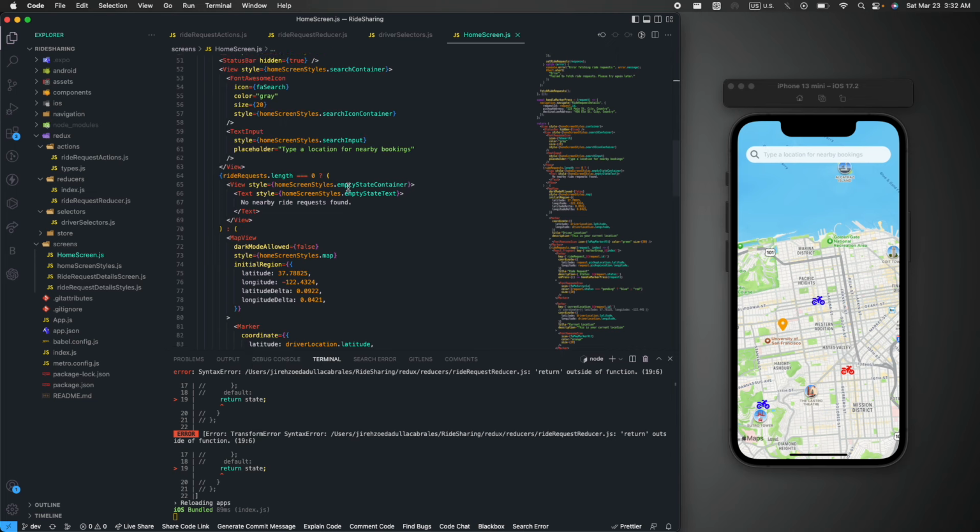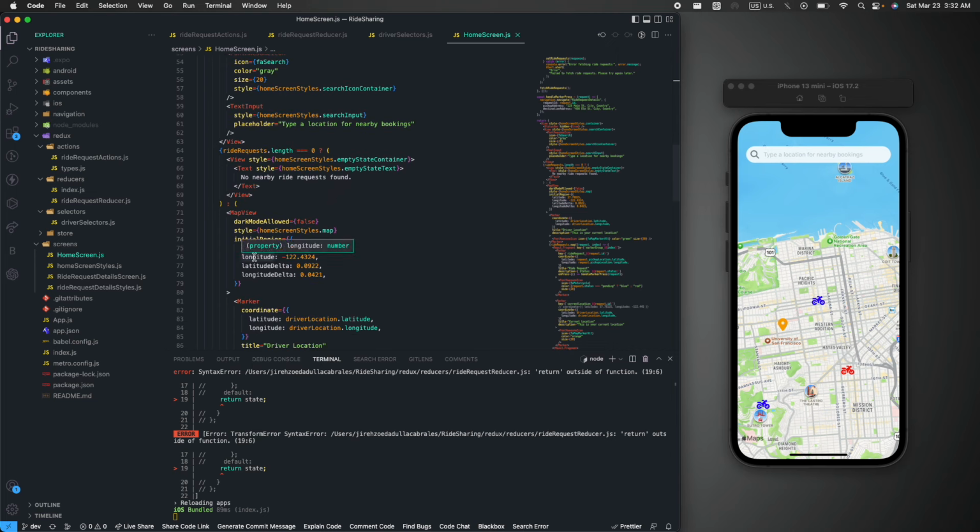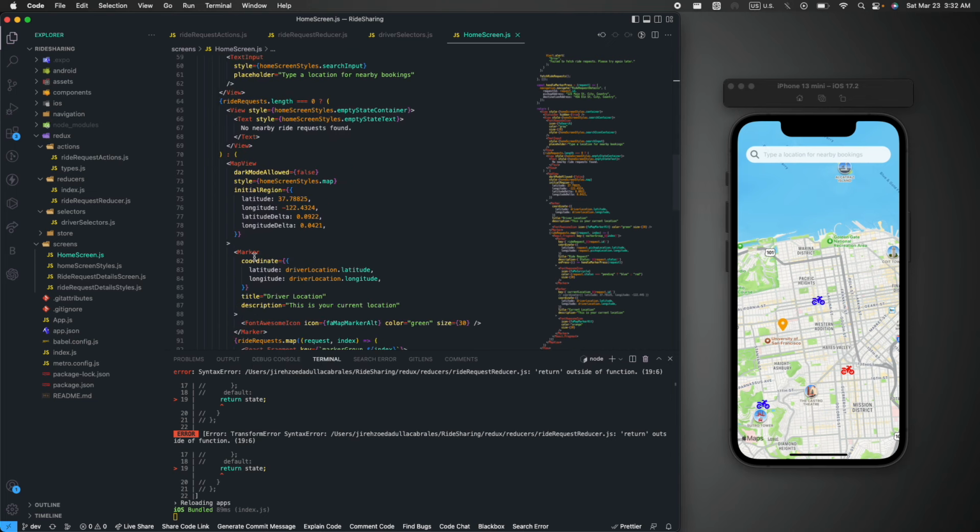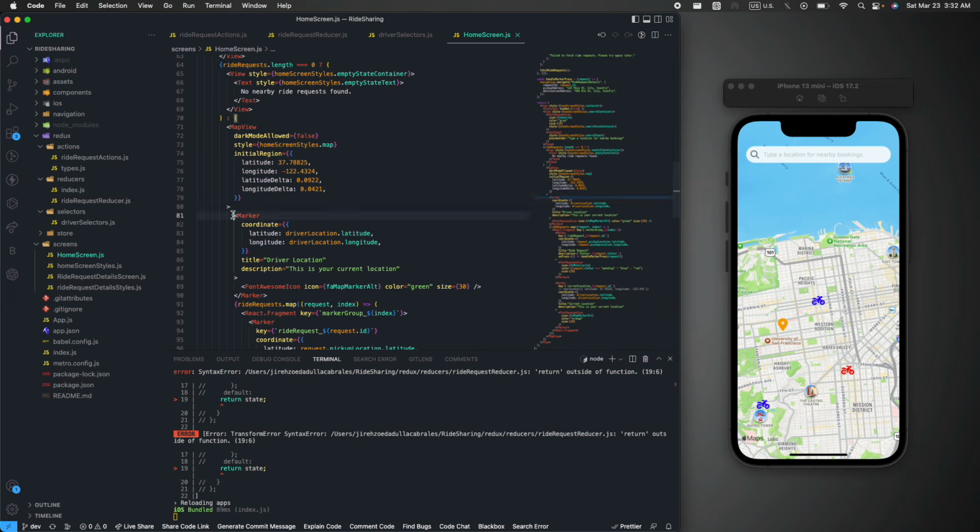So select driver location from driver selector, and then in the marker it says here the coordinate. I used it dynamically by calling the driver location, then the latitude, and then the longitude.